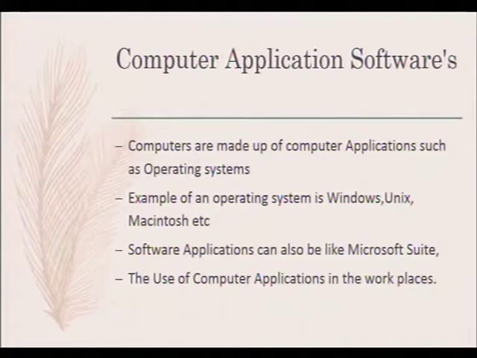Okay, so now software applications come in different forms. For the computer to operate, we need to have an operating system. That's the first thing that is installed in the computer. And after that, we install software applications that will enable us to use or utilize the computer. For example, Microsoft Suite, like Microsoft Word, Excel, PowerPoint, and so forth. Some of those are the software applications.